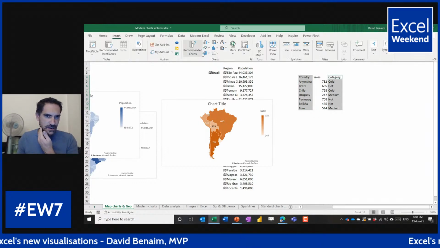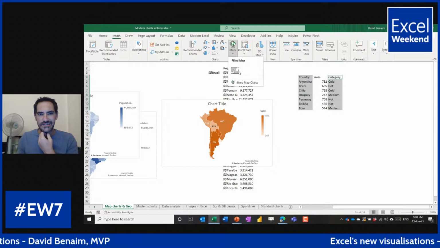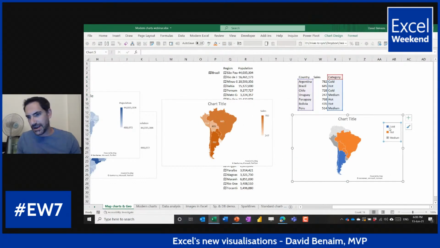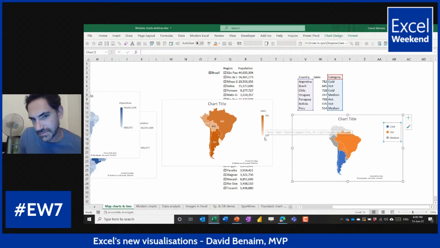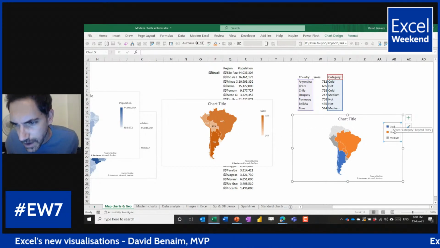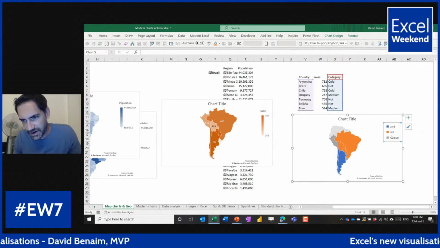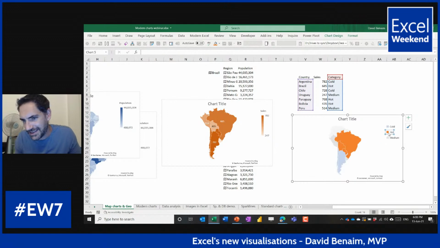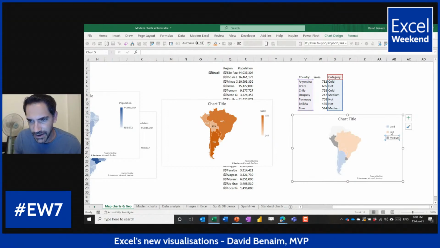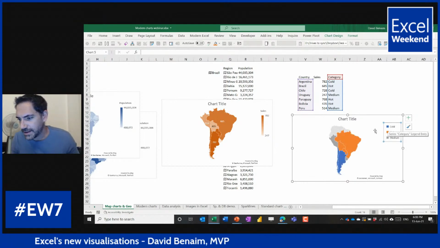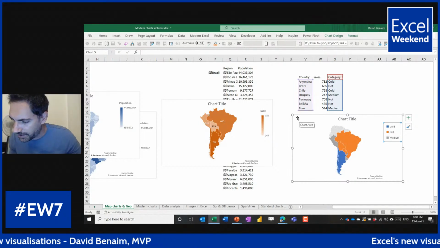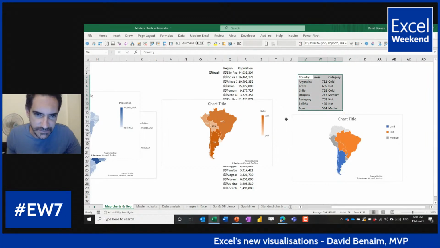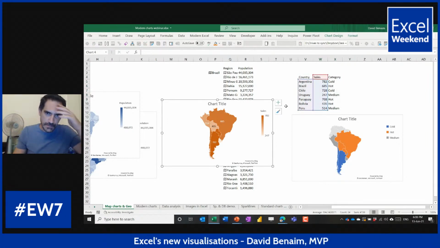You can go to insert and map chart, and it actually does a different kind of map chart. So a categorical one. Here, instead of having a number line like a color scale, it has different colors according to the category. This is random. The cold is blue and orange is hot. You can change the colors, of course, if you want, but this is a second type of map chart. So there are two types of map charts that you can do in this way.